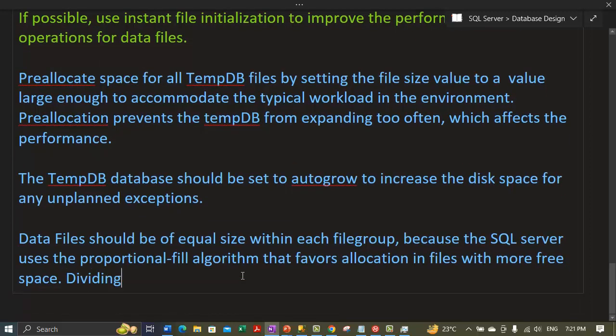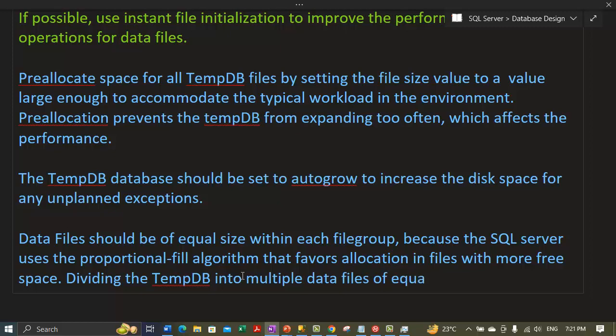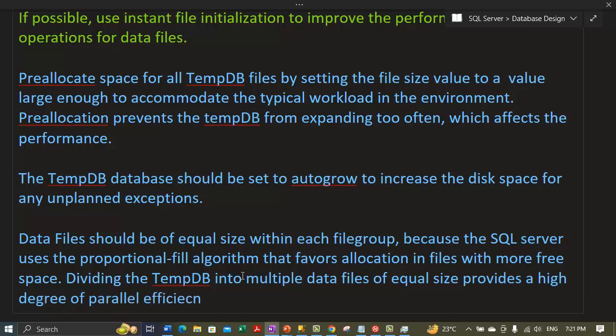And dividing the TempDB into multiple data files of equal size, what benefit does it provide? It provides a high degree of parallel efficiency.